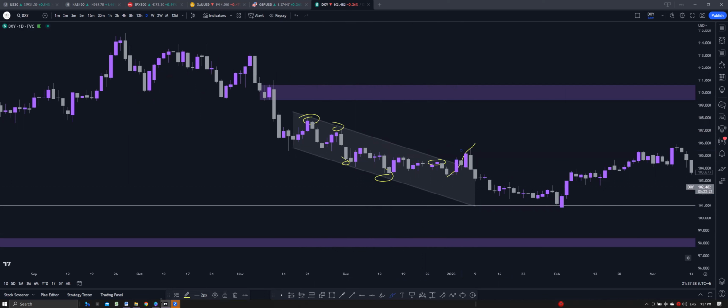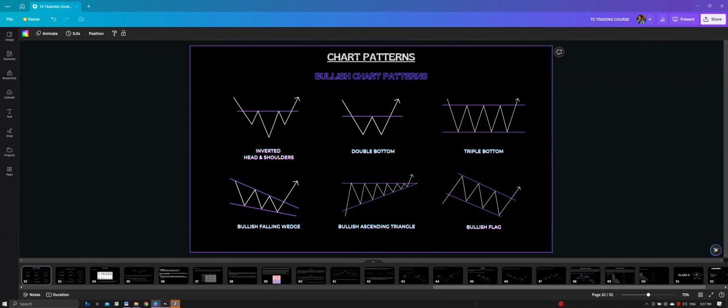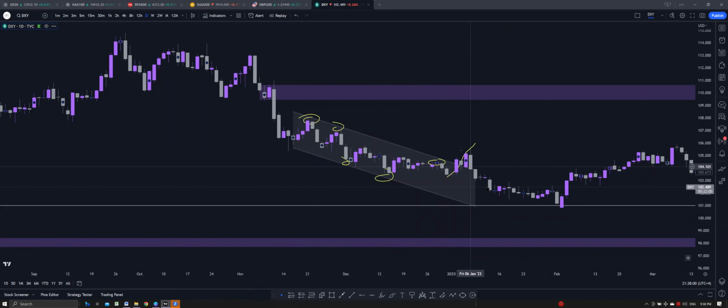This is a pattern that I like to look at, but I don't pay heavy attention to it because in my experience, I don't see it playing out perfectly every single time. It's something that you can take into account when analyzing, but not something to take trade confluences from. So this is a bullish flag. In this case, the price should have broken bullish. In this example, you see how it breaks bullish, but it doesn't truly break bullish. It actually falls back down. So these patterns I try to keep an eye on, but I don't heavily rely on them.